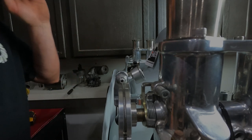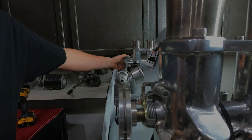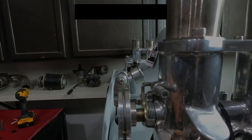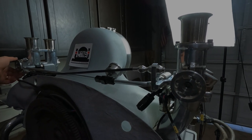We got the same thing on this side, which I've already adjusted. And now when we pull on this one, it opens that one just perfect. Just perfect. Here, look at this. Sorry for the tripod noise there.